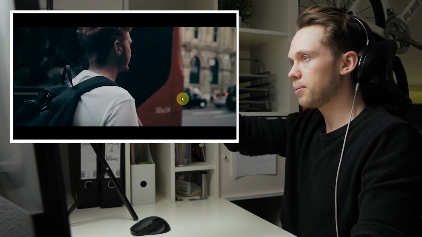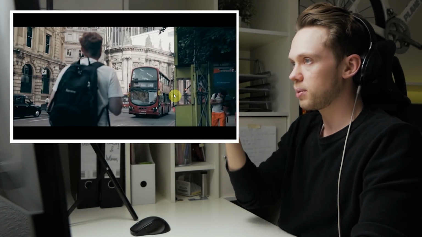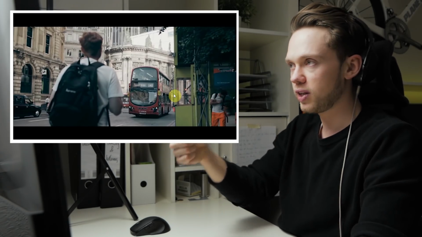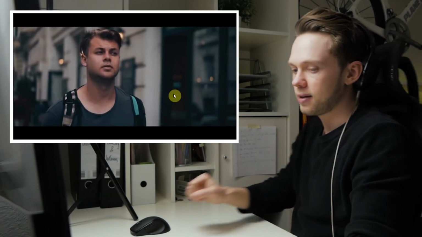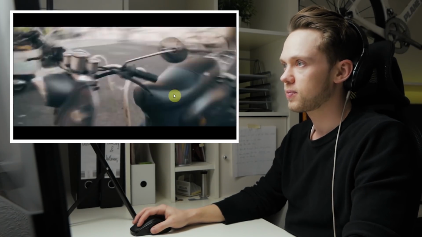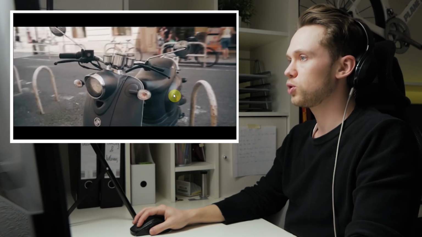Here, this exact same. Here you see that the bus is coming towards him. So this was the way this footage was filmed, by going super close to the eye, then rotating and turning backwards and going behind his friend. Super cool effect. This was also super, super cool.